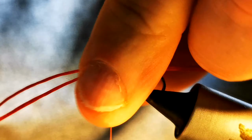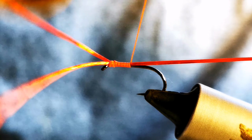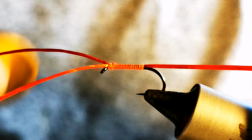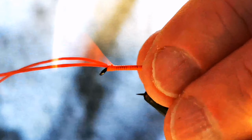Now, carefully grabbing all 3 pieces that you have there, all 3 tails, pull them down quite tight. Try and keep some touch and turns, pulling the floss as you go just to keep it nice and tight and even. We're looking for quite a smooth, even body on this. I'm going to take it back up and cover it with another wrap, touch and turns again to the head.